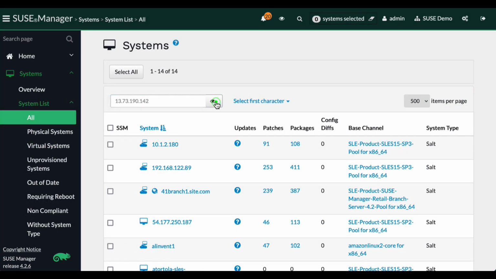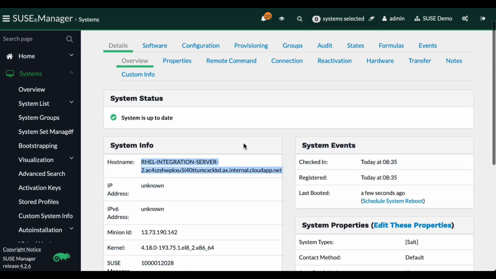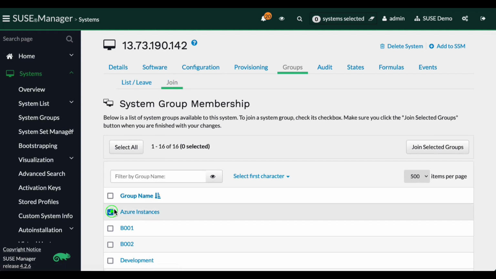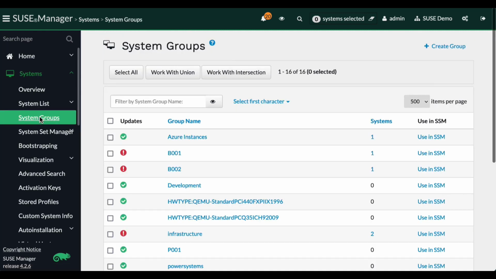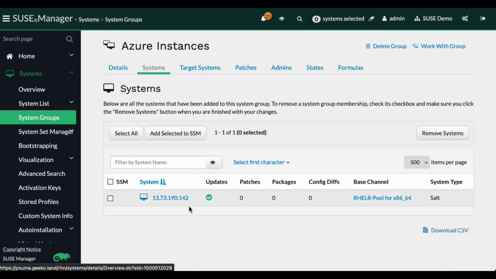Now all our on-premises and Azure servers are available in the inventory. We have placed Azure servers in their own group so they can be easily identified, but don't worry, grouping is quite powerful and servers can belong to more than one group.